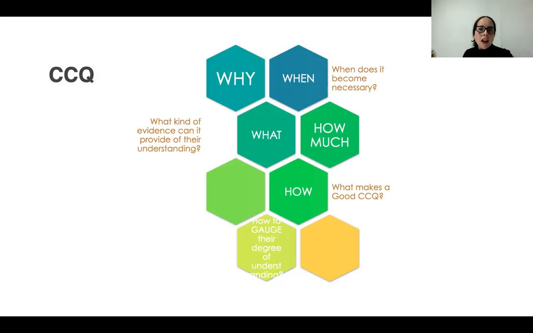The why has to do with all of the questions that are presented here. And it has to do with understanding that we need to know not only the depth, but how much they are following us throughout the entire process, even from the beginning. What we don't want certainly is to wait until the first test or the first quiz to realize, oh my gosh, they're lost. That is why we need to come up with CCQ questions constantly throughout the process, especially in the very beginning.